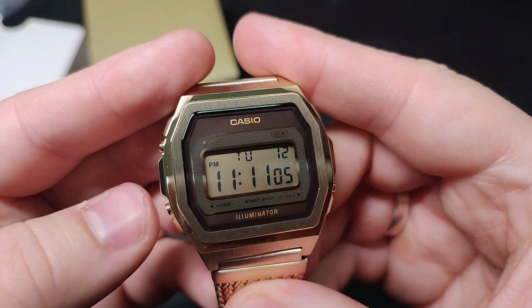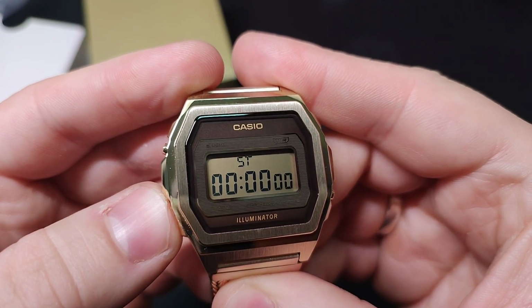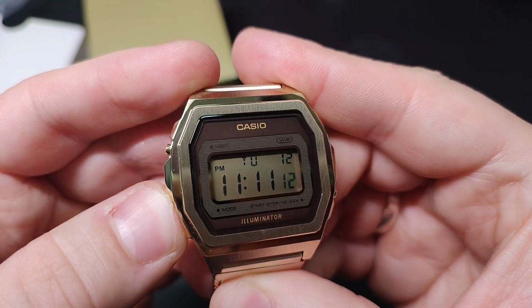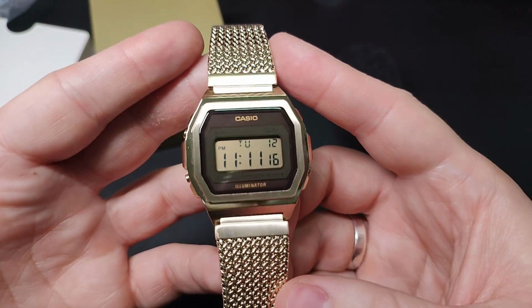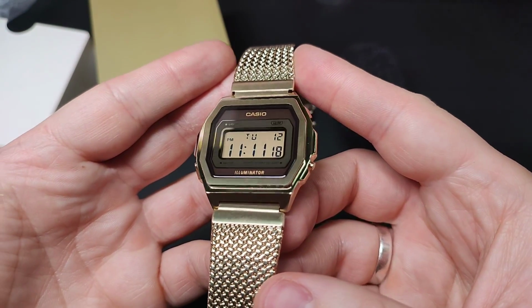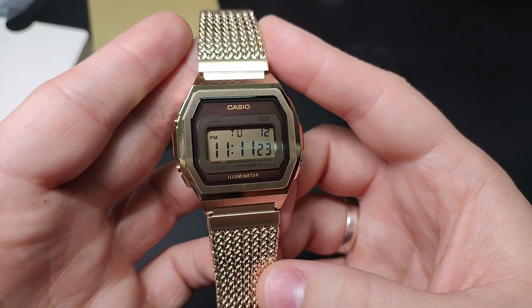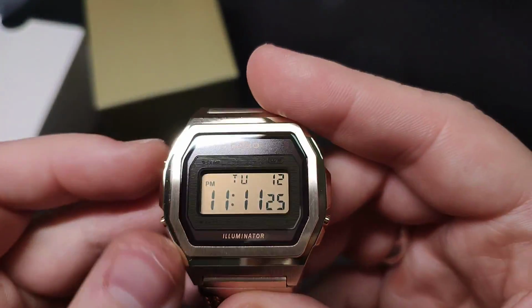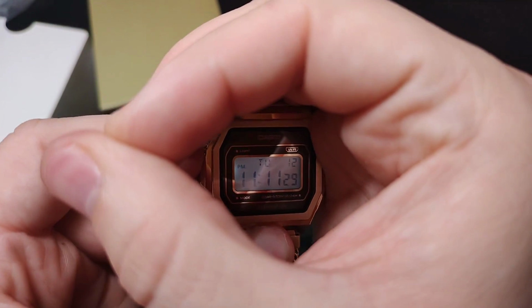All A1000 models benefit from practical features such as a stopwatch, alarm and automatic calendar function. Digital time display can be configured to either 12-hour or 24-hour format. This model has an LED light.